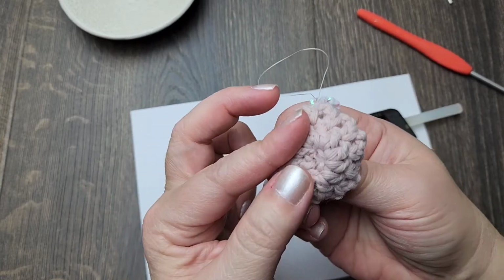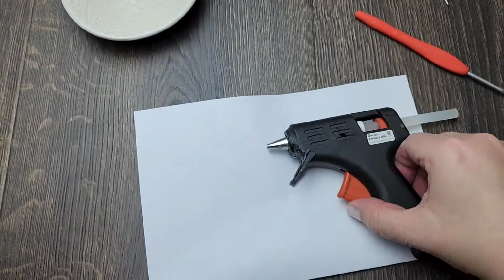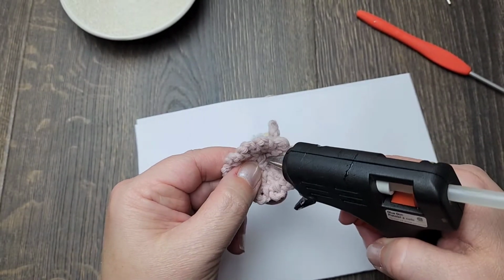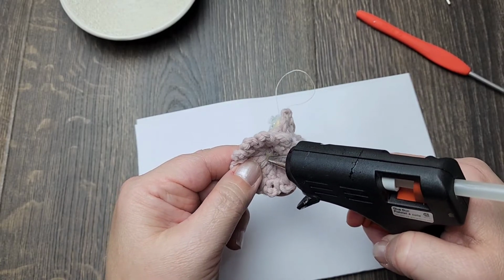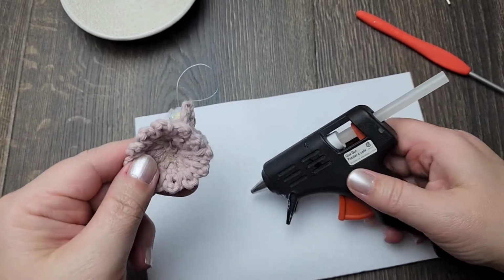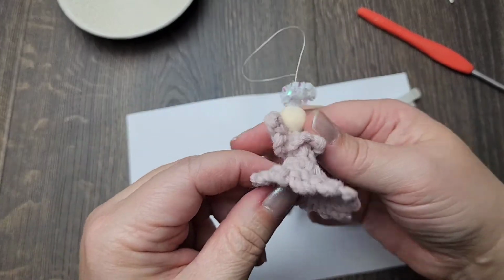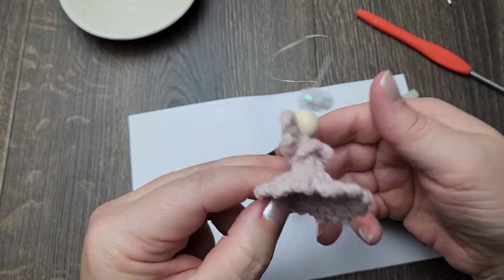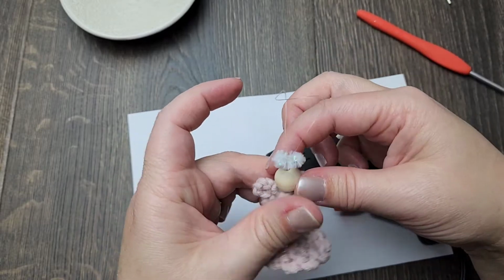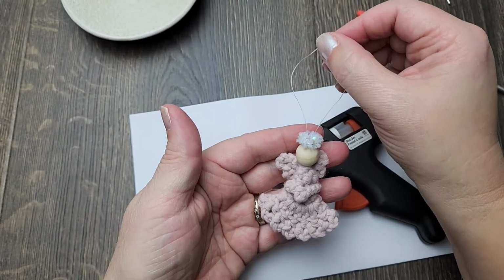If you want to, you can put a little more glue on the inside here to hold those ends down. Just don't glue the skirt together. So try to keep the skirt open when you do that. And then you have your little angel.